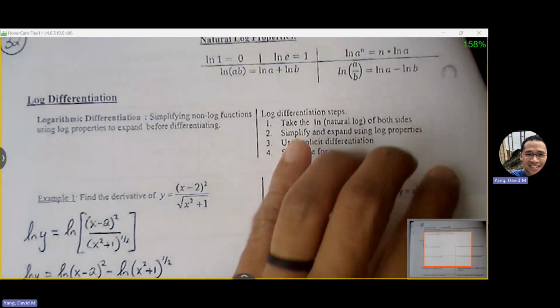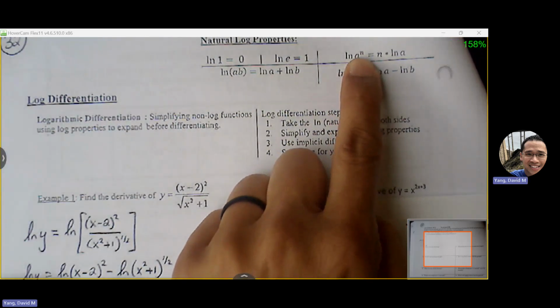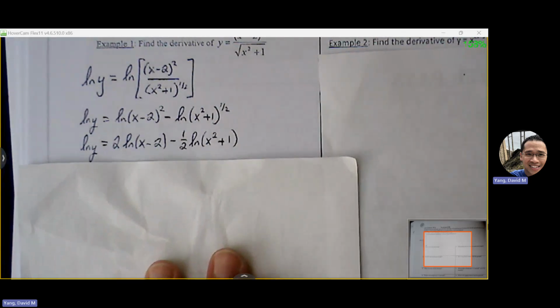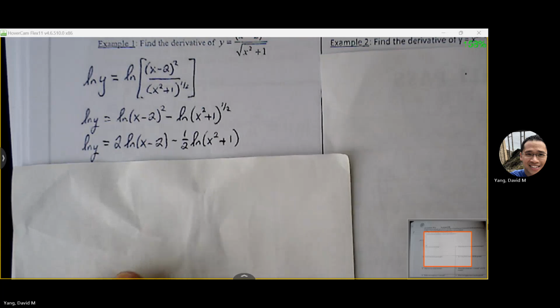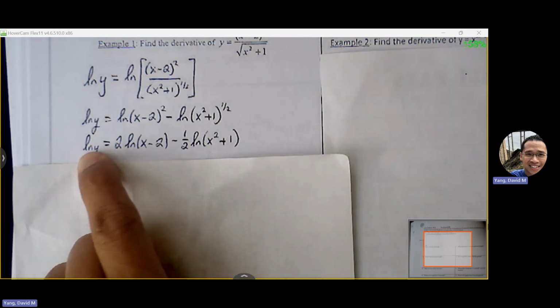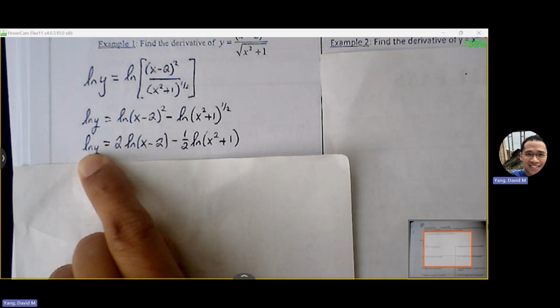Bring them down, right? Because we have another log property that tells us that as long as we're inside a log term, that exponent is free to move, either down or up, depending on what helps with your problem. In this case, it helps if we can get those exponents down. So we bring those exponents down. And now we have three individual problems that are much easier to handle, because we also include what's on the left side. The left side was just y, but now it's natural log of y. So we have to go through a little bit of implicit differentiation with that term.